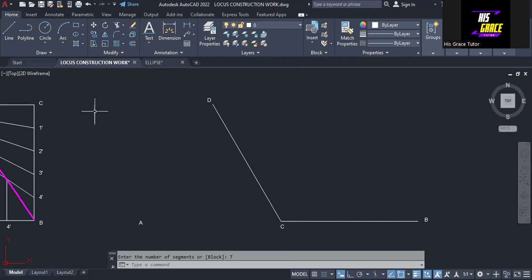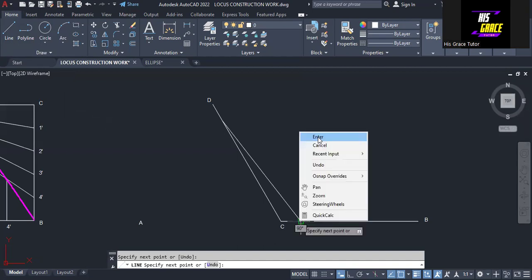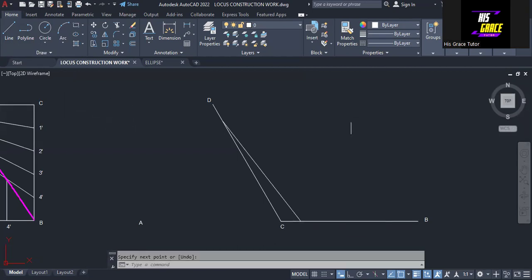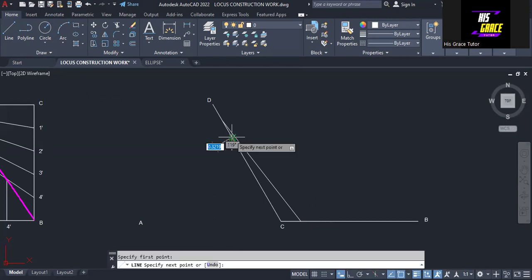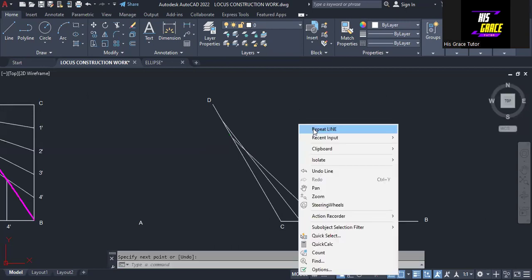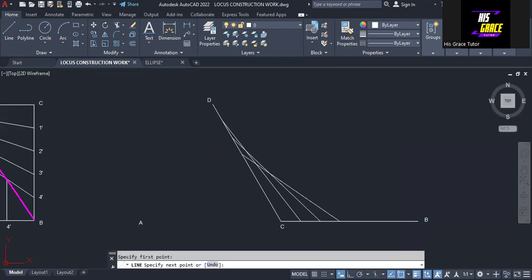So next thing that we are going to do is we select line. Then from the first point here, this is the first point, we are joining this point together with this point I will have here. Once you have the point, it will show. So I will repeat the line. So we have a point here again, and then we have another point here. So we are joining like that. Just follow it. When I number, you see what I've done. Then we have another point here, so we join together with another point here.